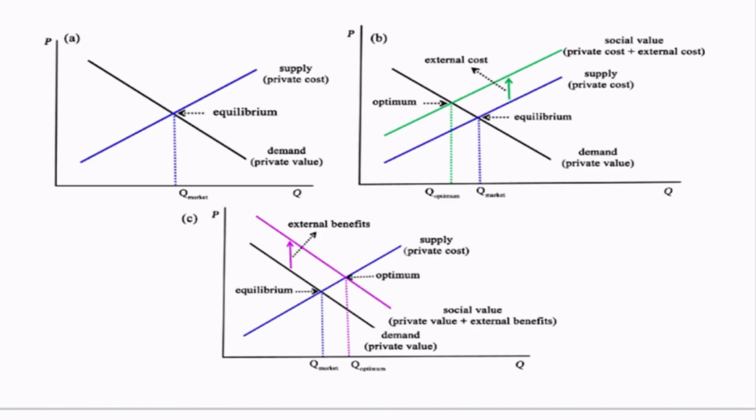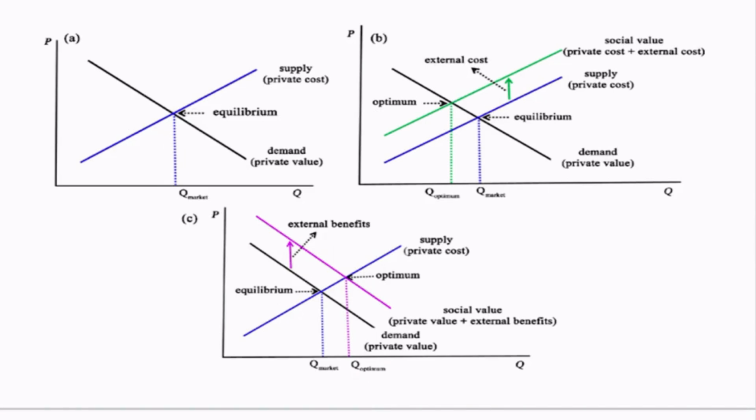let us say that Q market is the quantity which is supplied by the market forces. Now, after the long discussion on externalities, we know for sure that in case of negative externality, the quantity which is supplied by the market is not optimum, because the supply does not consider the external costs because of negative externalities. So we had said that, and now you look at the second curve.